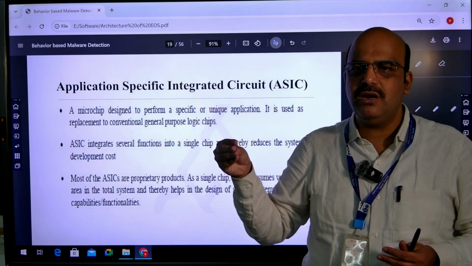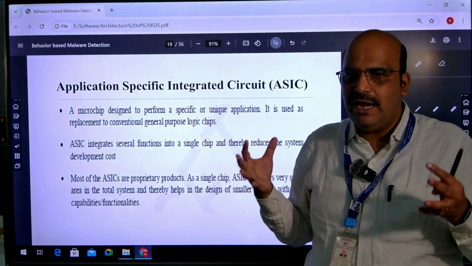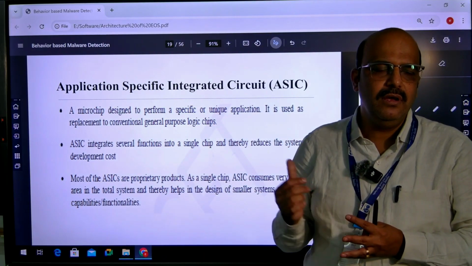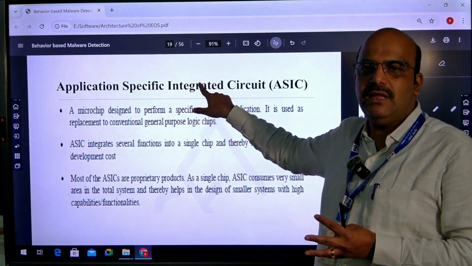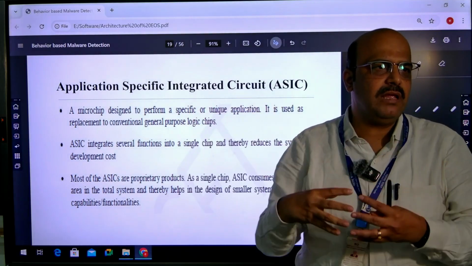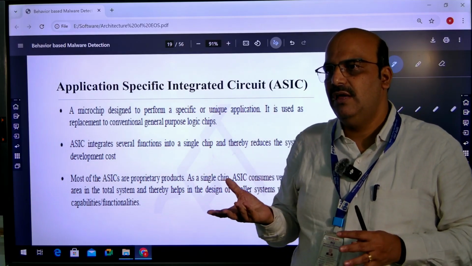But every feature has a separate IC or integrated circuit. So I have to integrate all these together and what will it form? It will form an application specific integrated circuit. That means multiple ICs, that is what I can build in, and then I will add the features.